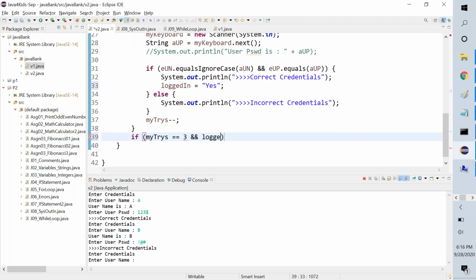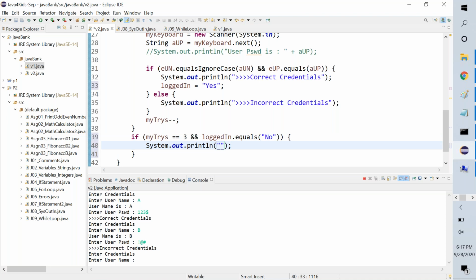Logged in equals equals no, I will print: you have entered incorrect details 3 times. So see the way I'm structuring it, look at it, team.